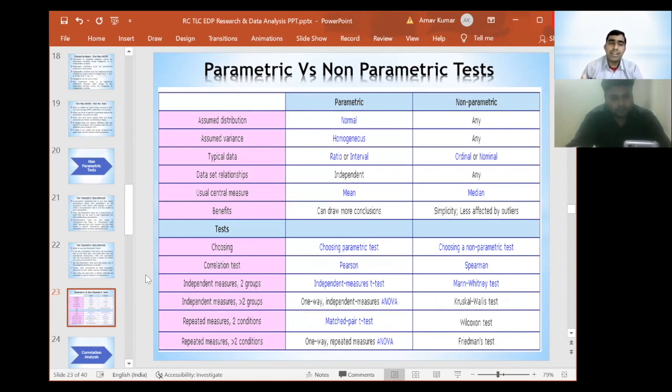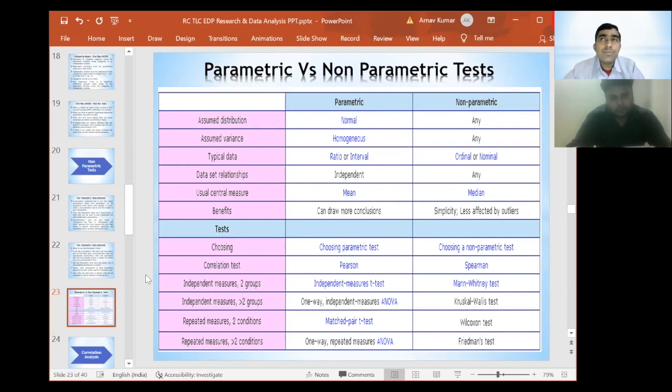And if you are comparing more than two groups, now the t-test can be used to compare only two groups. For example, a t-test can be used only when we are comparing, say, the academic performance of students from two genders. If we are taking genders only as male and female, we can do the comparison. But if you are taking three streams, which are common, science, arts or humanities, and commerce, and you want to compare their academic performance, that is more than two groups. So for more than two groups, we cannot apply the independent samples t-test.